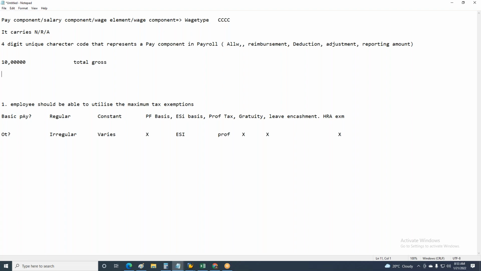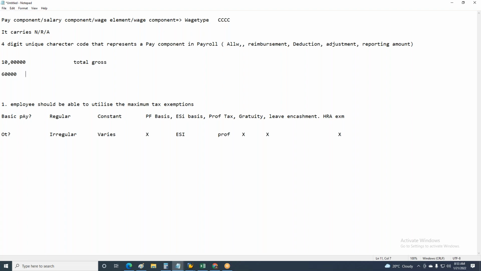Suppose the government says HRA can be 40% of basic or 50% of basic, whatever the rule is, you can get a tax exemption. Let's say it comes to around 60,000 HRA exemption as per the government rule.